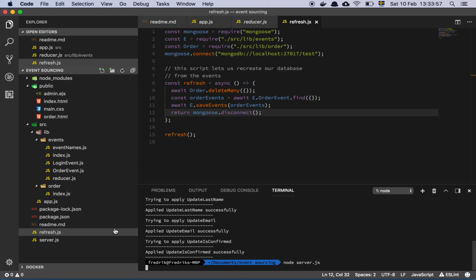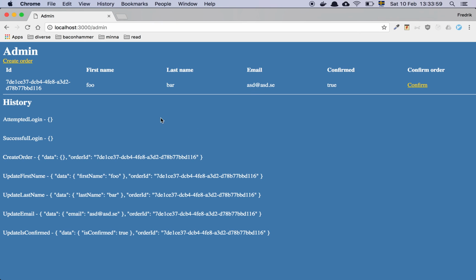As long as you have the events, you can recreate your entire database whenever you want, or rather the models that you had. And that's good for security purposes, but it's also very useful from a business perspective because you're saving your data at every step along the way, which means that you have a timeline. You can know which state the system was at any given point in time. You can go back several years and see how many orders did I have that were in the confirmed state on that date, or how many were pending. There's tons of stuff that you can use this for.